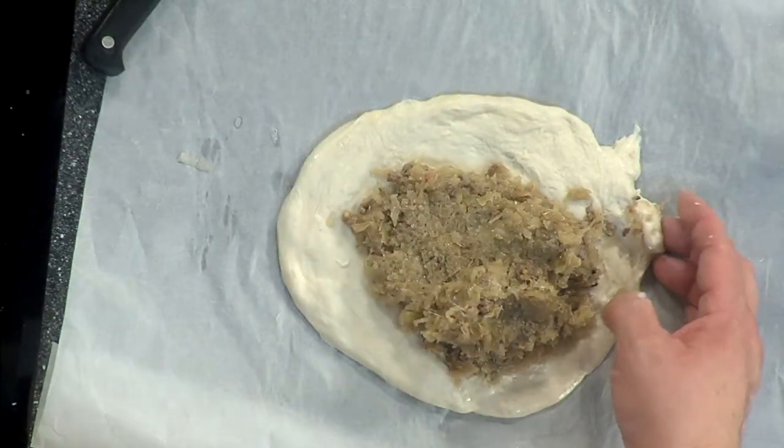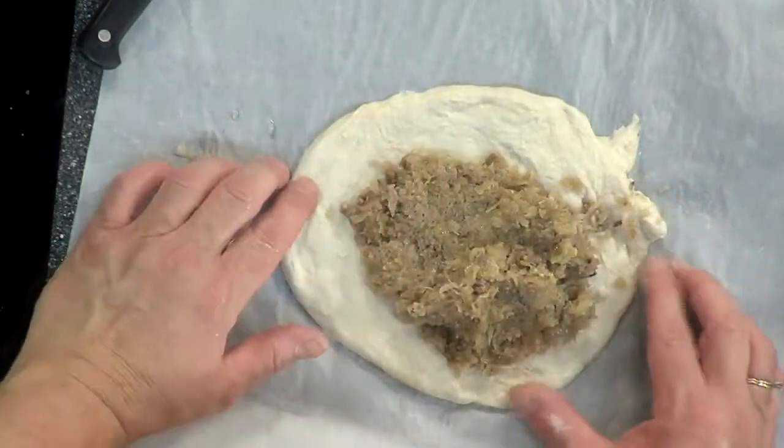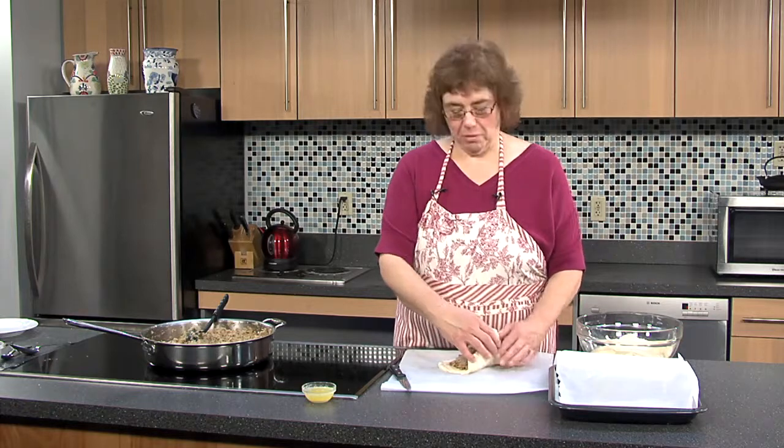Now, if you wanted a meatier Kraut Burger, you could certainly add less cabbage. This is quite a cabbagey Kraut Burger. I'm going for stressing the fruits and vegetables, so we're going with that.